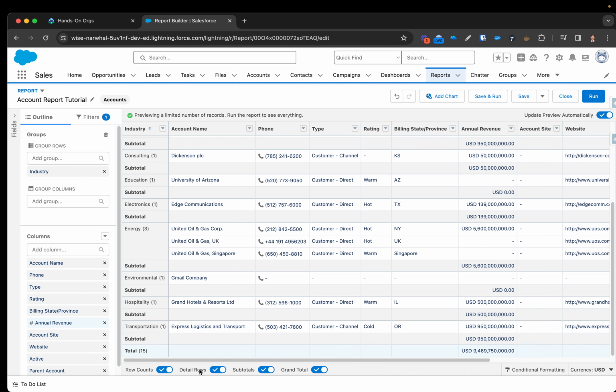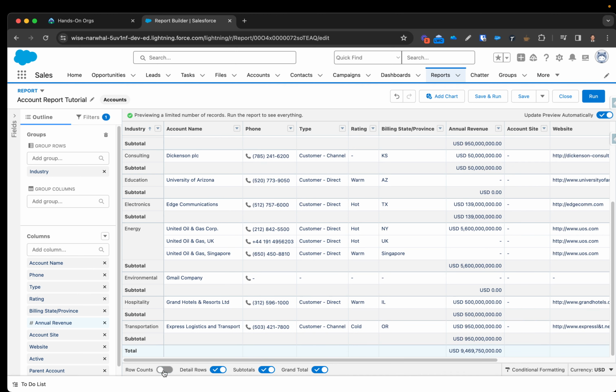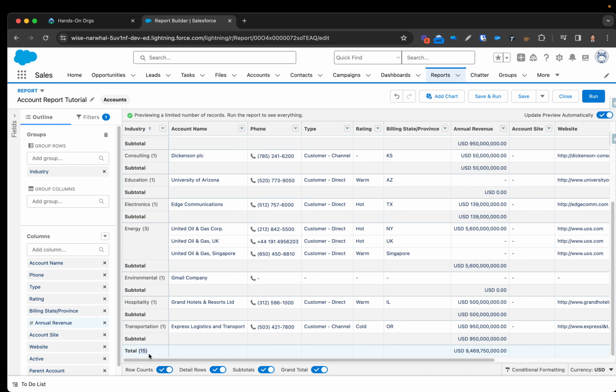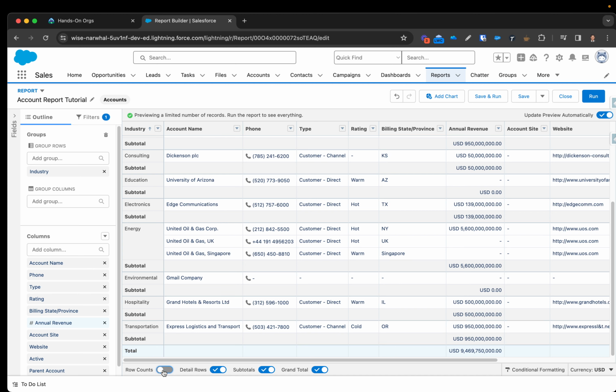So for example, if I go ahead and unselect that part, see, it will remove that 15.1 amount of grouping it has. So in here we can see it's in total 15 accounts. If I unselect it, I cannot really tell how many, right? So I kept this unselected.